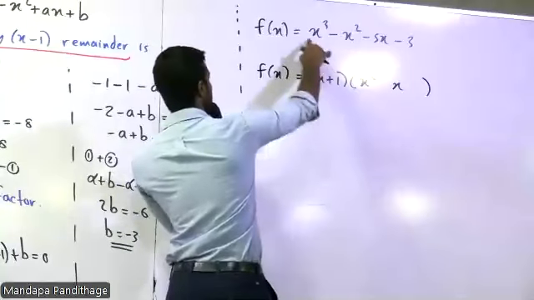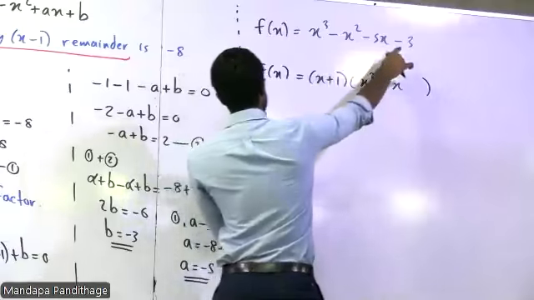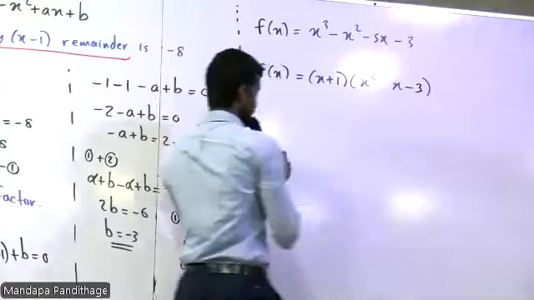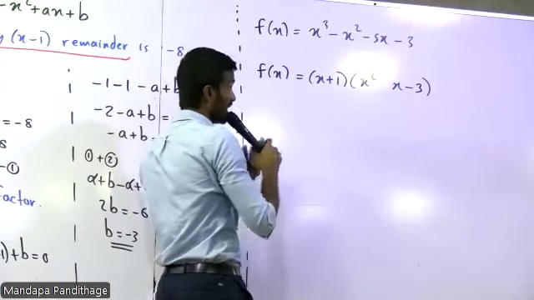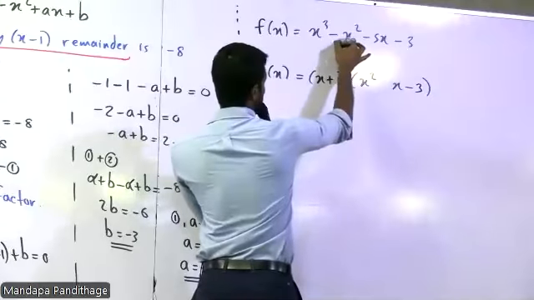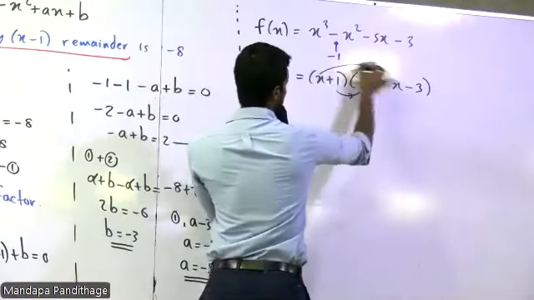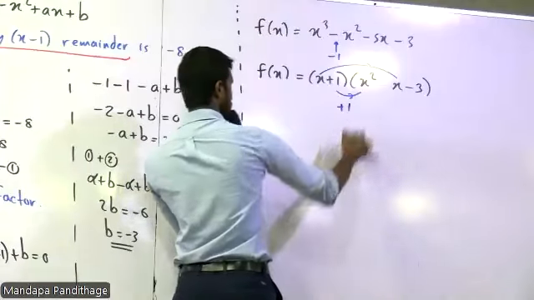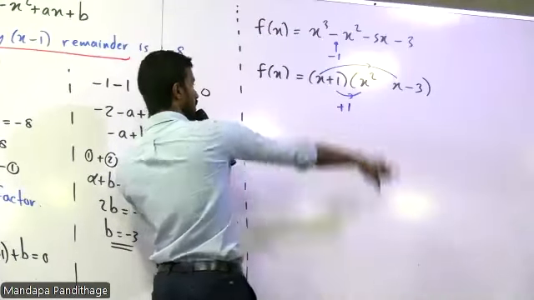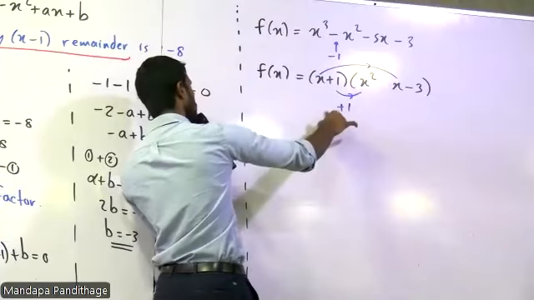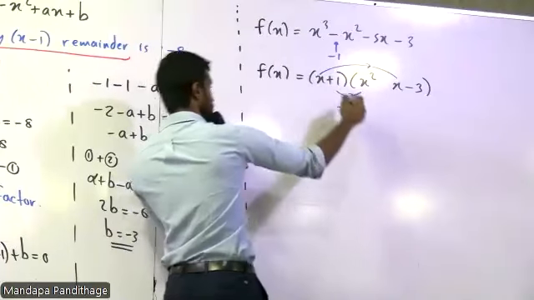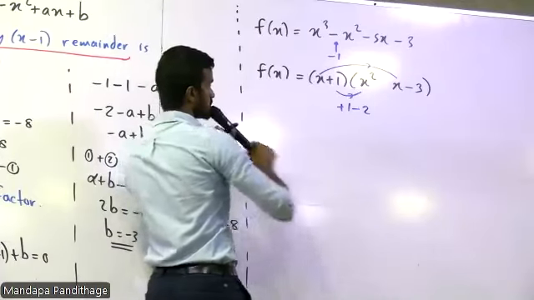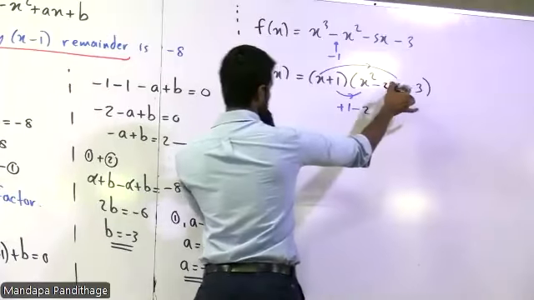x squared, x and constant. Same drill. x cubed is 1 into 1. The constant is -3. How do you get -3? It's +1 into -3. And then here you require a coefficient of -1. There are two places that I get x squared. From here I got a +1, so you need -1, but you only got a +1. How can you convert this plus 1 into minus 1? It's minus 2. That means you have to get a coefficient of minus 2 for this x.